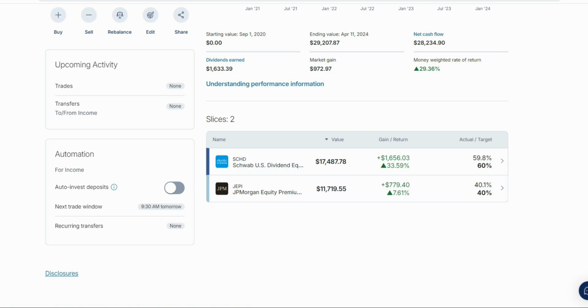And there are many different types of ETFs out there and many different types of portfolios. I believe simpler is better, and basically construct a portfolio with only two ETFs and you'll be sufficiently diversified. So I'm going to be going over these ETF combinations and tell you about their methodologies, each individual ETF, and also how they work as a portfolio.